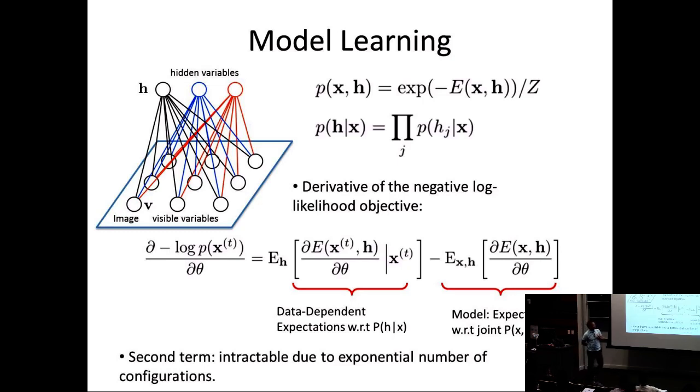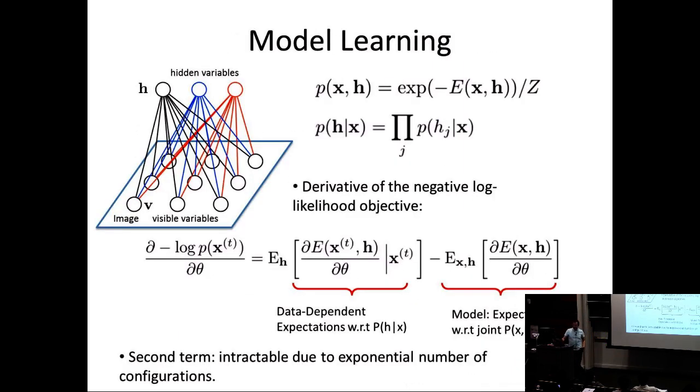And we'll look at the derivative of the energy function with respect to the parameters. This is fairly straightforward to derive. You can just write down the log likelihood function and take the derivative. Whenever you're differentiating a log of something, you get 1 over that. Then you look at this expectation, write down what that expectation is, and you will figure out that you have essentially these two terms.